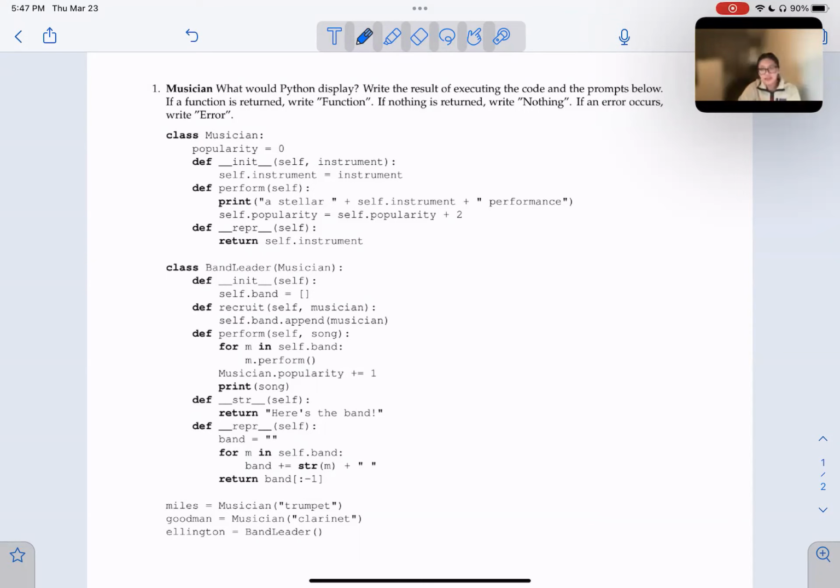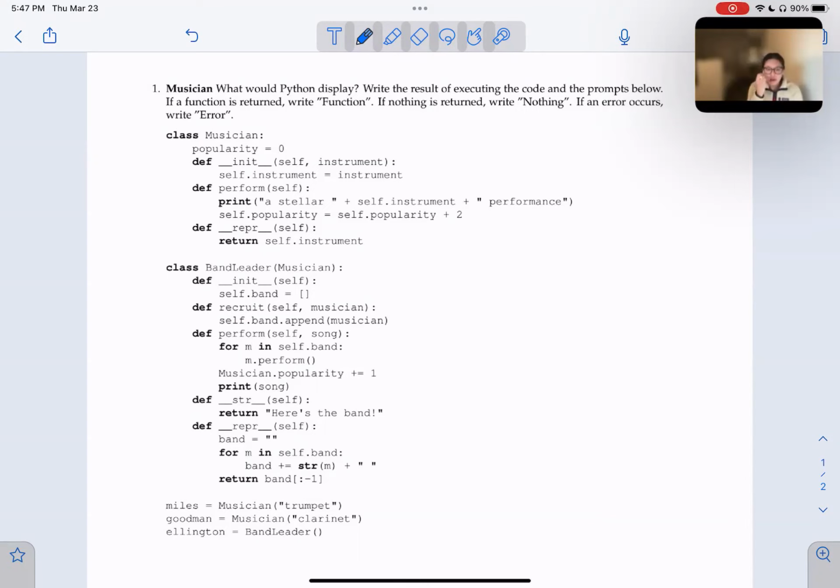And then a second note, just to remind you guys, is about accessing attributes. Instance attributes are referred to using the self.attribute name, and class attributes can be referred to using the class name dot attribute notation. Great.